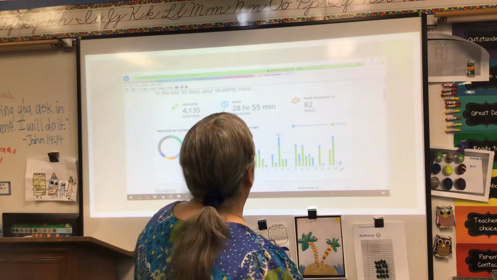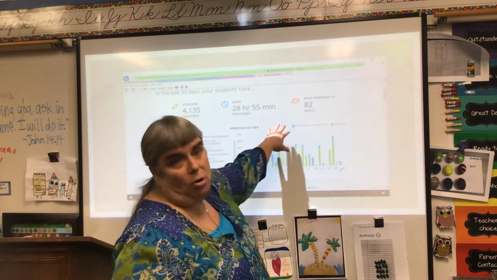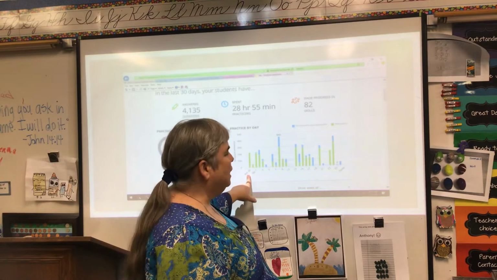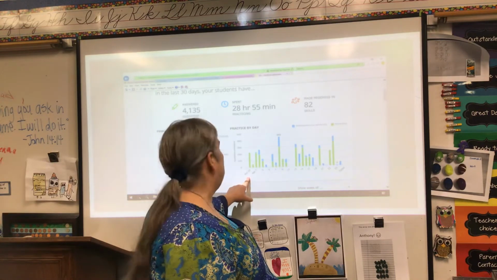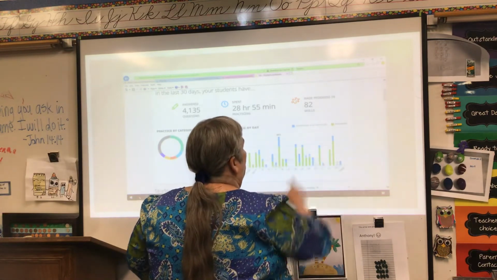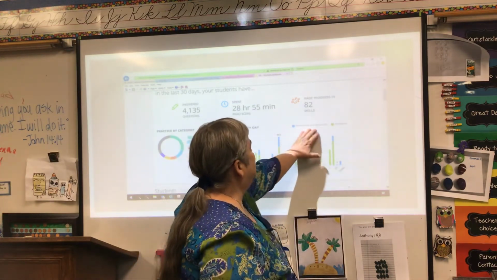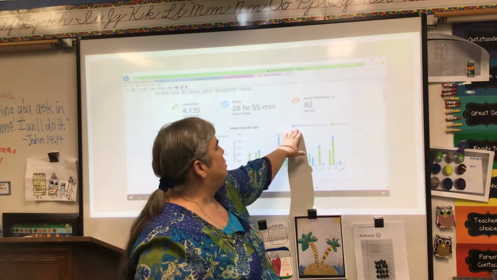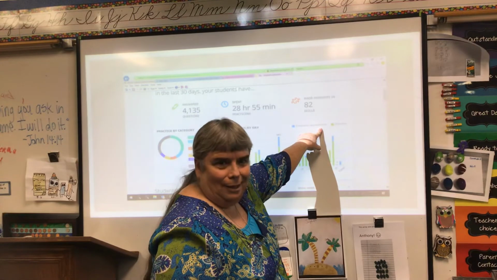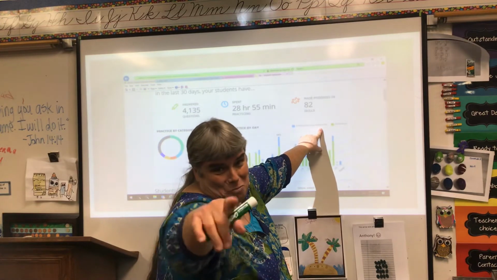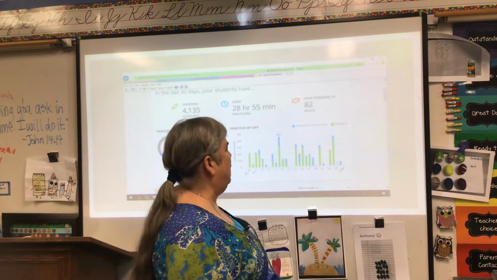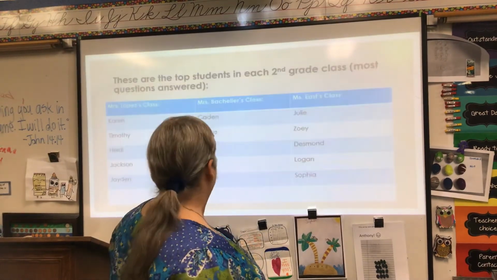And if you're looking at this, this is progress. So this just happened to be my class. And look, it's just going from March 10th to today. And it tells us the progress. And it tells us that some people are even doing work in the evening and on weekends. Wow. It tells what you're doing on the weekend. Isn't that amazing? And it tells us what you're doing on weekdays. So that's kind of interesting.